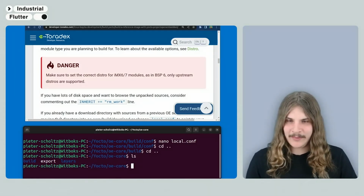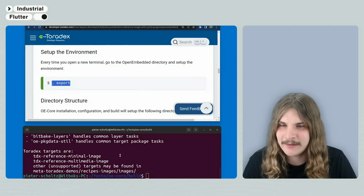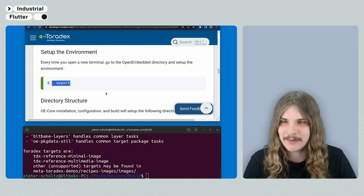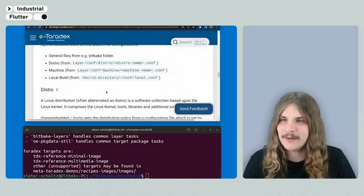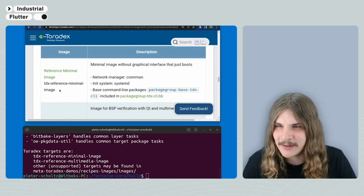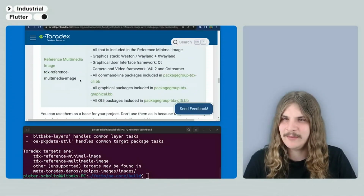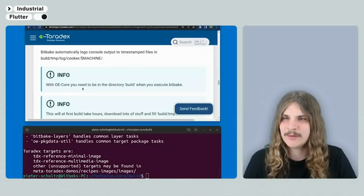Yeah, here we are back. Let's just make sure we run this again. You can run this export script at any time in the base directory, just to make sure, and it will take you to the build directory. And then you should be ready to build an image. Okay, so here we have the reference minimal image. I believe that is the one we want to be building.